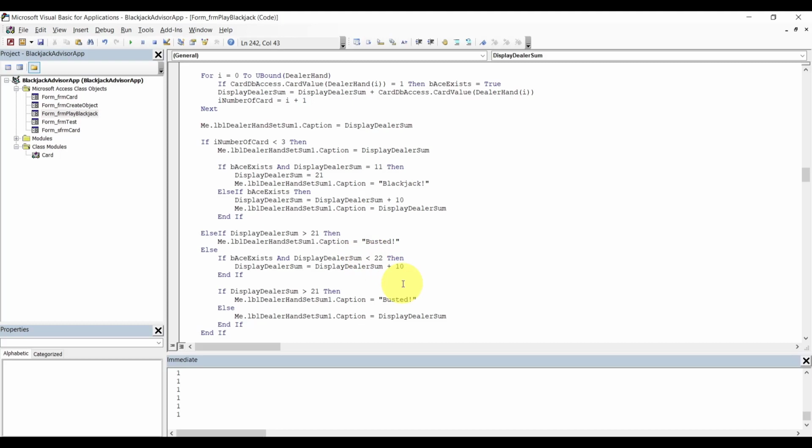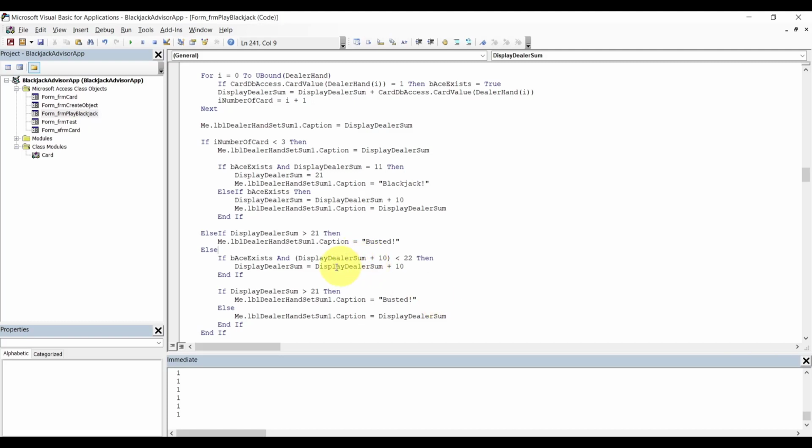So we can say if ace exists and the sum plus 10 is less than 22, then we'll stop. Then we'll come in here. Yeah, I think that's it. So we want to add this guy first.